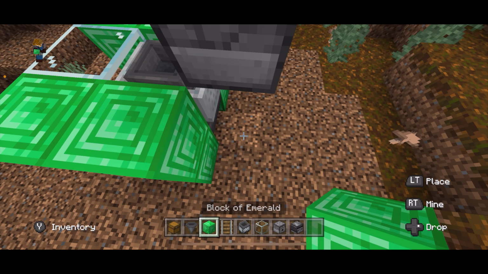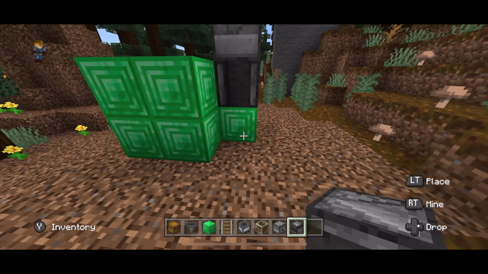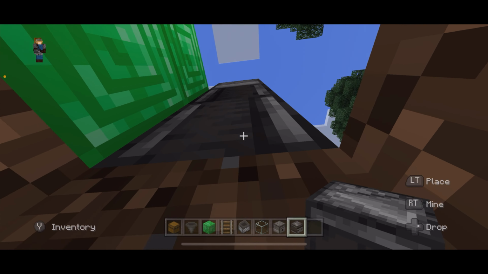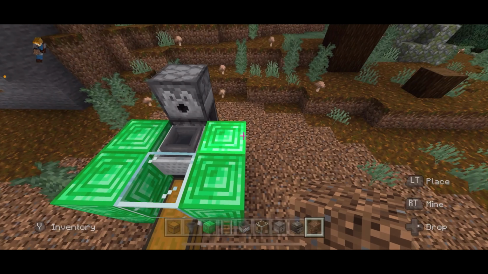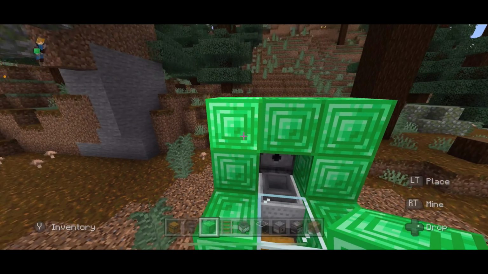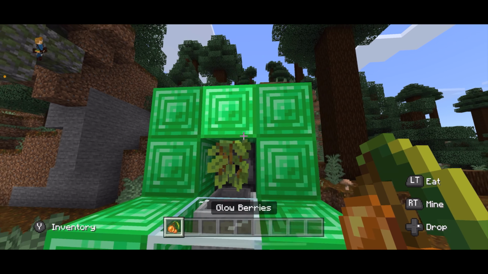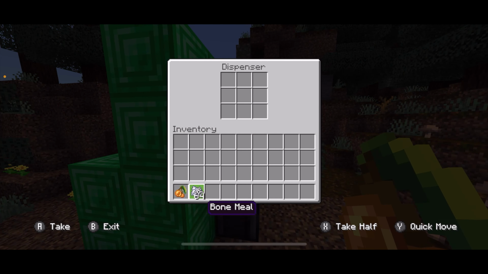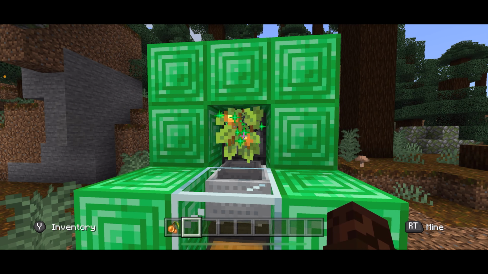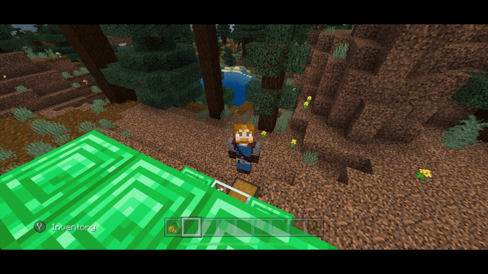And we're going to place a temporary block here. Take an observer, face it down. And then dig down a little bit and place an observer facing up, creating a repeater clock. Then we kind of need an arc here, just like this. And we are going to place the glowberries right here, add bone meal to the back in the dispenser. And then we could just stand here and harvest those berries all day long. Well, until the bone meal runs out.